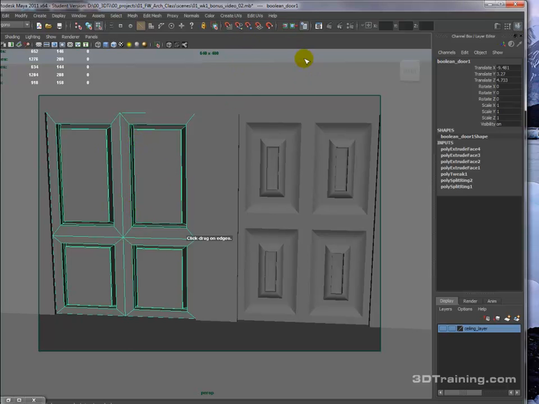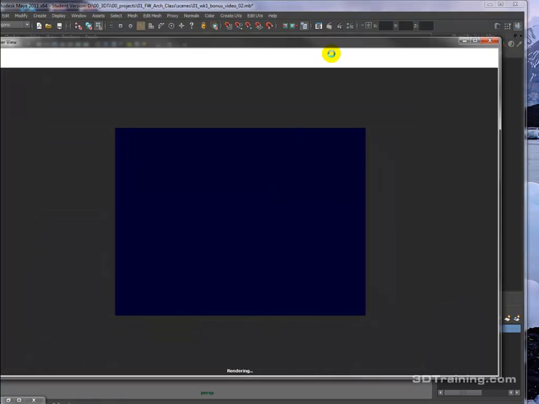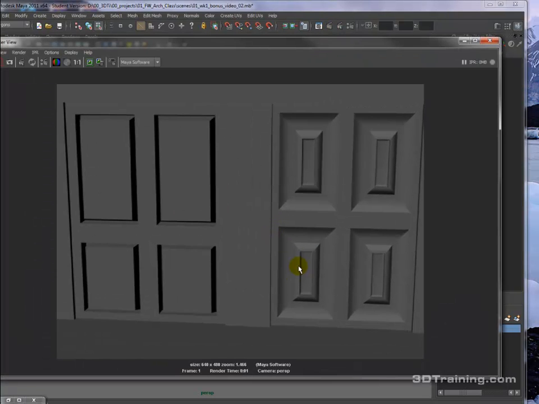Now, if I were to take a rendering of these 2 doors, you can see that the curved door recesses and panels catch the light much better and much more realistic than just the straight edge of just the straight extrusion. So using the extrusion plus the bevel technique adds a lot more realism and makes the door a lot more dynamic than if you were just to use the extrusion. And switching up the Boolean process speeds up this whole process in general.